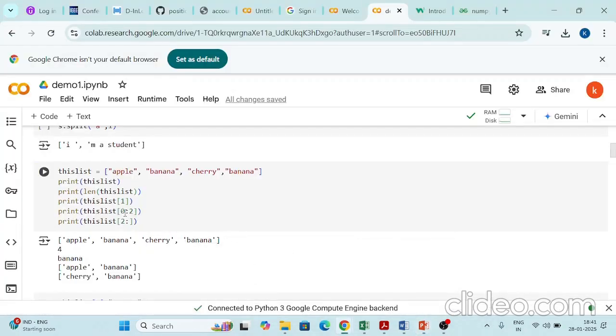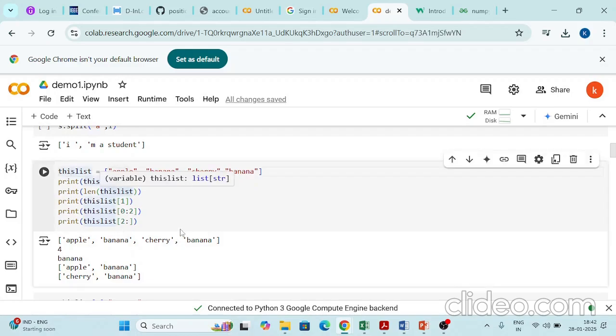So if you see the list, normally it's like an array in C, if you know the C language. So how we declare it is: this list is equal to, you can write the names separated with a comma.